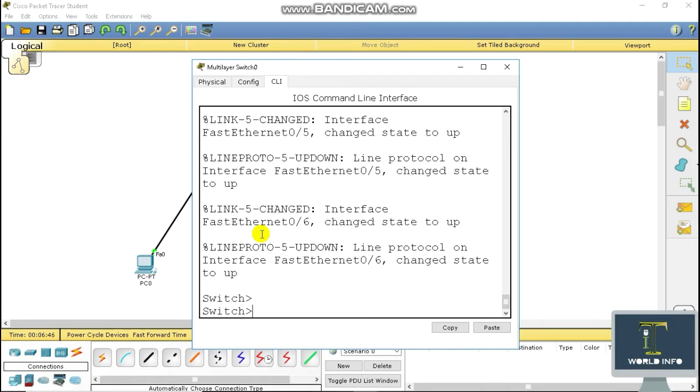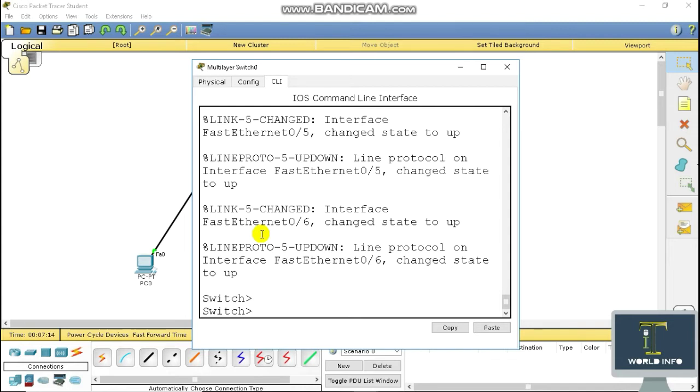PAgP is a Cisco proprietary protocol. PAgP has 2 channel modes: desirable and auto. In auto mode, PAgP does not start any packet negotiation, and in desirable mode, it initiates negotiation and tries to form an EtherChannel group with the other end.